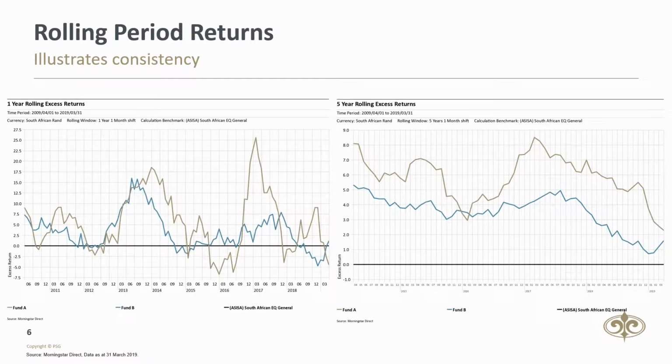This slide illustrates why we prefer rolling returns. It uses the same 2 funds from the previous slide. It indicates a few important points. First, it shows that styles can underperform, often by quite a lot over the short term. It is then that perhaps the most discipline is required not to sell at a low, especially if short-term underperformance is the only concern.